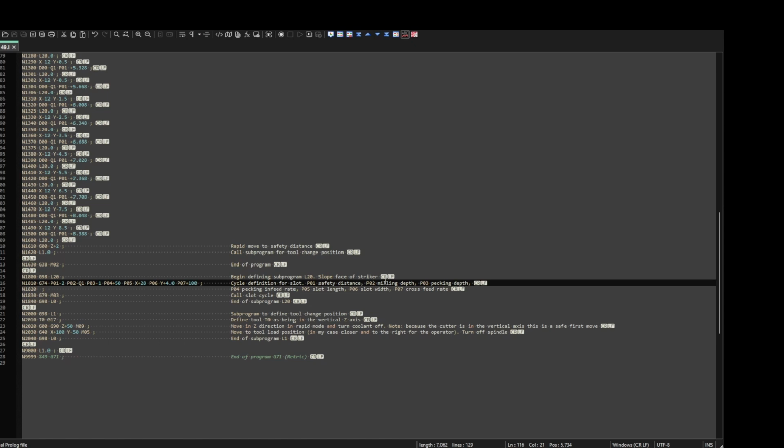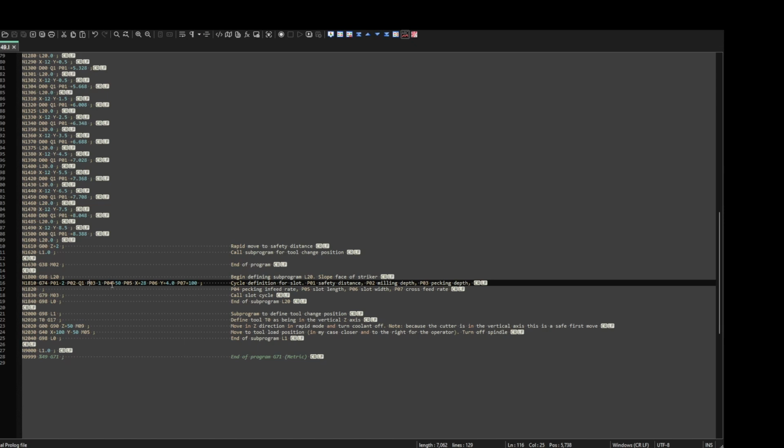So as I shift the cutter across, I'm also incrementing the depth of the slot a small amount each time. So I've also, you can see this P01's the safety distance of the datum face. So that's where it returns to each time when it's finished its slot. The peck depth is P03, it's 1 millimeter. So the cutter comes down 1 millimeter as it needs to.